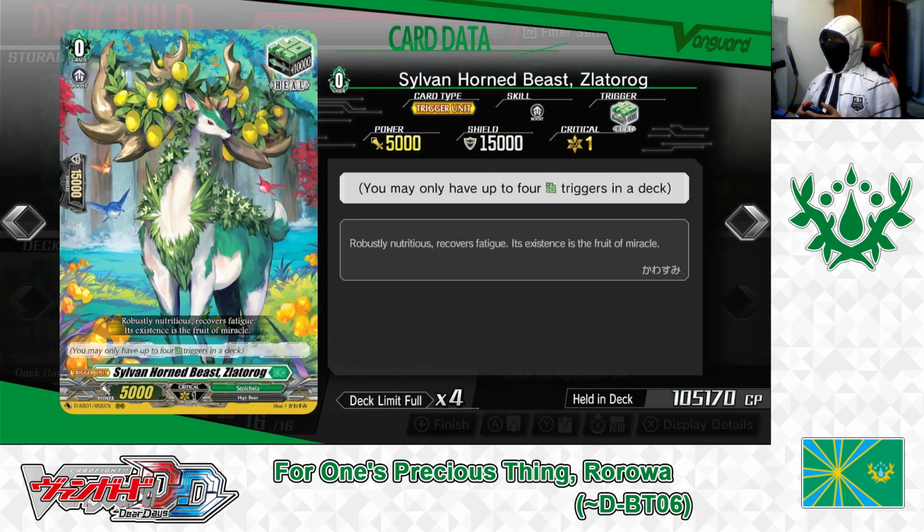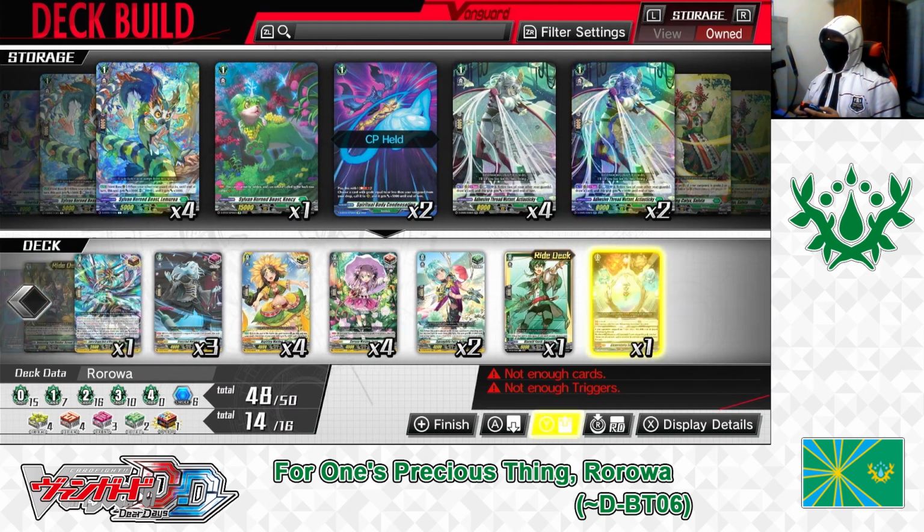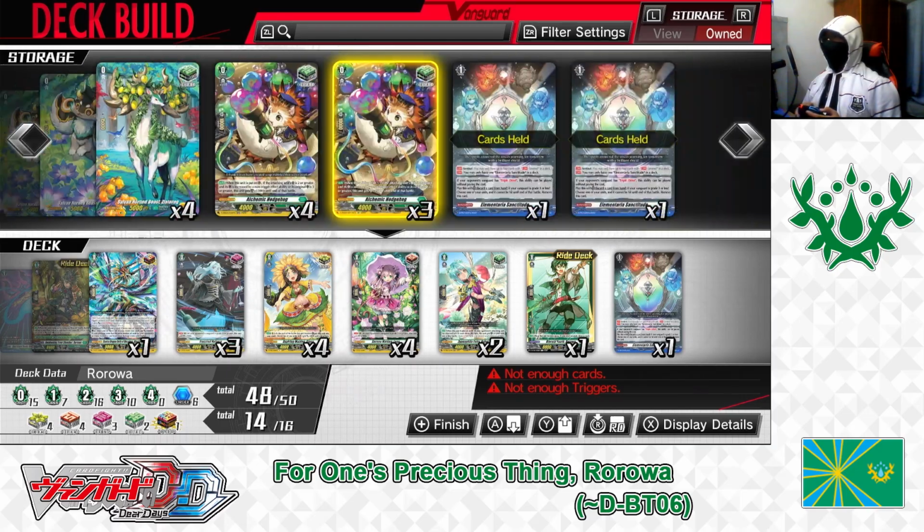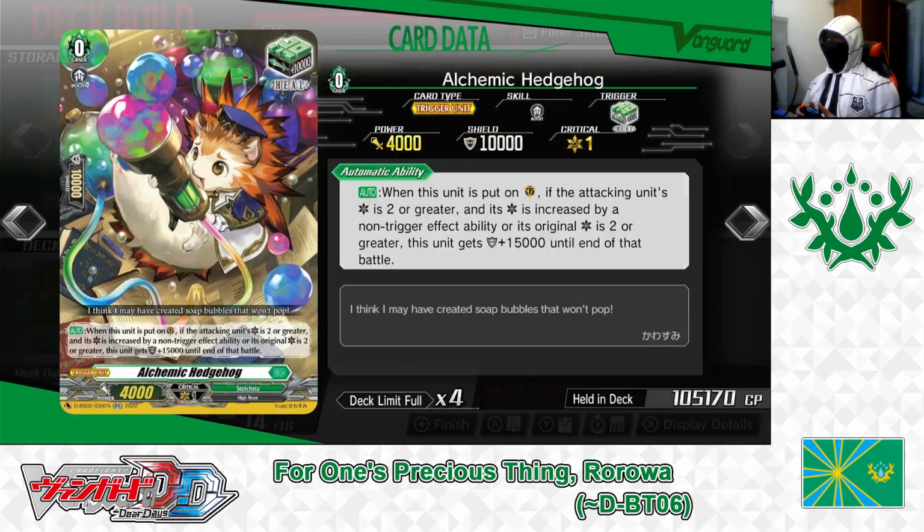Next up, the Great Zero, Sylvanhorn Beast, Zlatarov, Heal Trigger. Not playing him anymore, but thank you for everything. Goodbye. In your place, we are putting in, how about this one? The Great Zero, Alchemic Hedgehog, Heal Trigger, Skill, Auto. When this unit is put in the Guardian Circle, if the attacking unit's critical is 2 or greater, and its critical is increased by a non-trigger effect ability, or its original critical is 2 or greater, this unit gets plus 15,000 shield until end of battle.